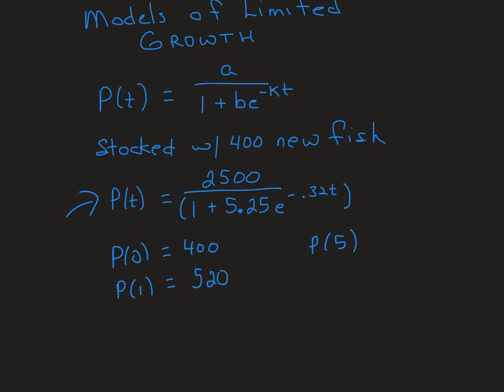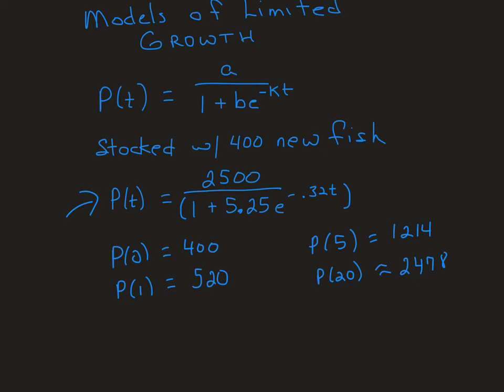You could do second enter, back up and change that 1 to a 5. And if you do that, you get 1214. And so you could easily find at any number of months what that population is. If we checked at 20 months, we see that it's approximately, and these are all approximations, 2478. So notice we are reaching that limiting factor.